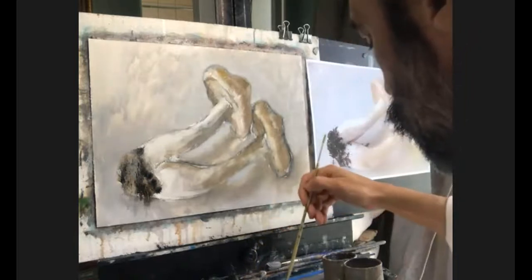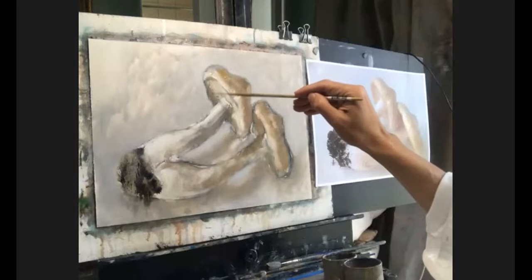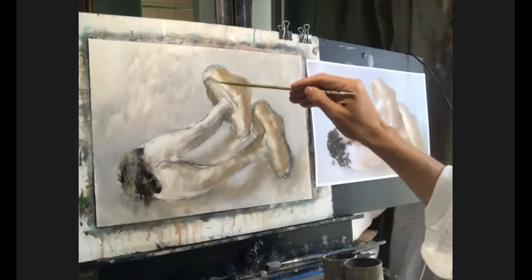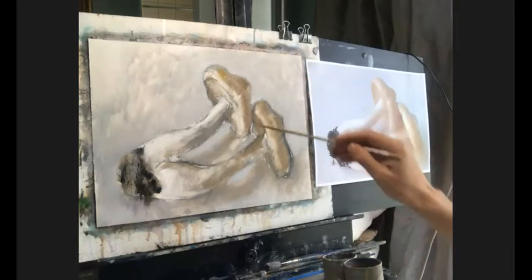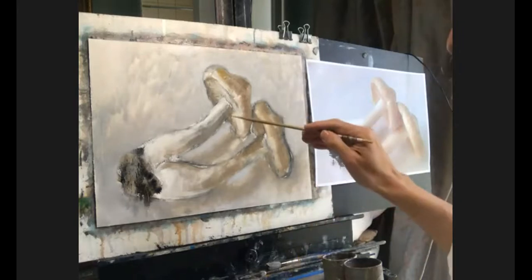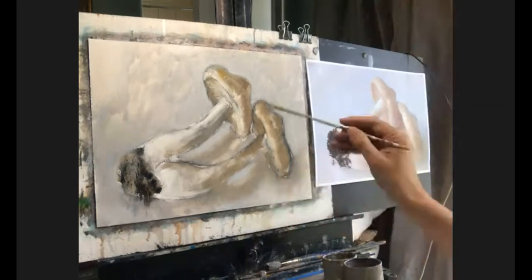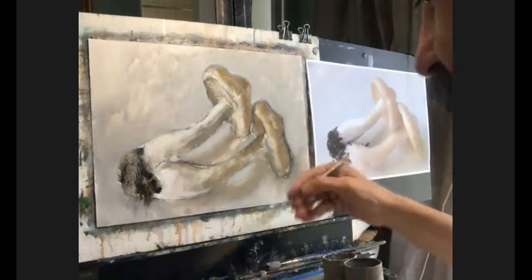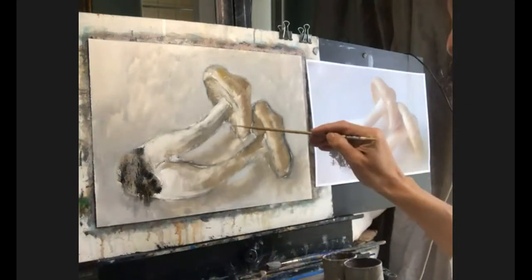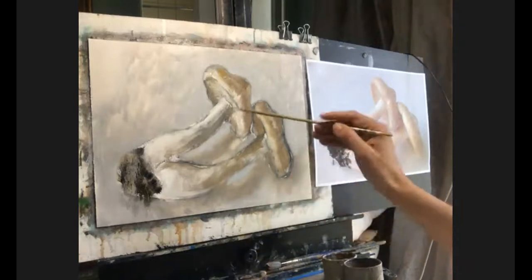All right, so let's stop that nonsense. So with a tiny brush, I'm just creating the idea of the gills, and I don't have to make them all the way, but that alone already gives me a good sense of the gills. And I'm going to use zinc white for this area because I want softness. Okay, I think that's very good.